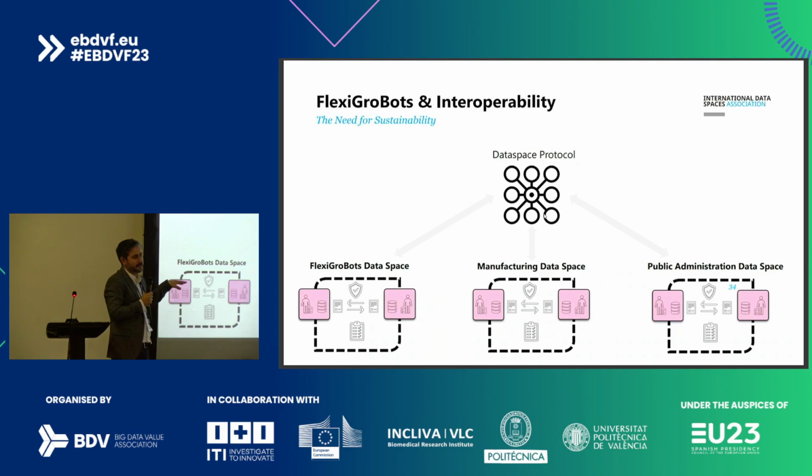The project, as I said, is aiming to make better use of robotics and drones in agriculture operations. So this data space could also be very interesting for the manufacturing domain, for the companies that are making the robots, or for the public administration data space that covers agriculture, farming, and all the other stuff.